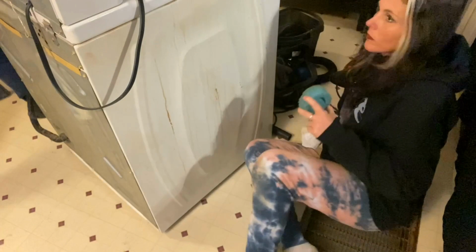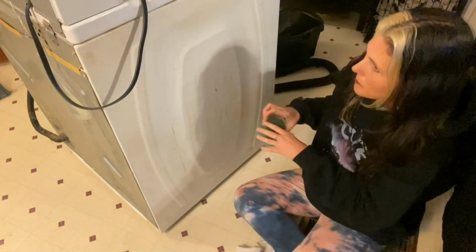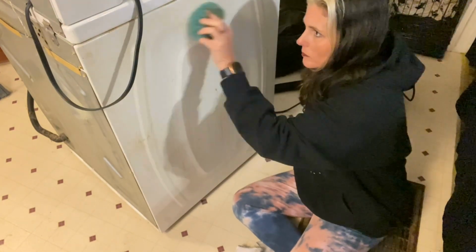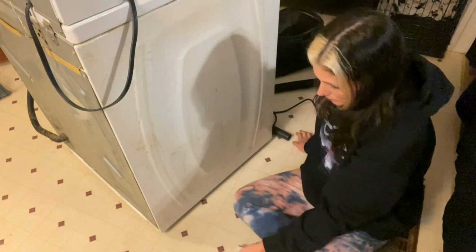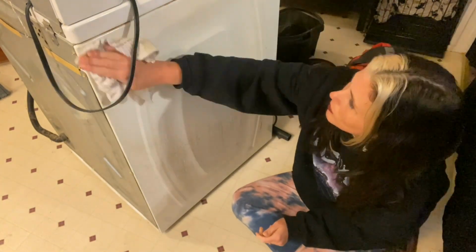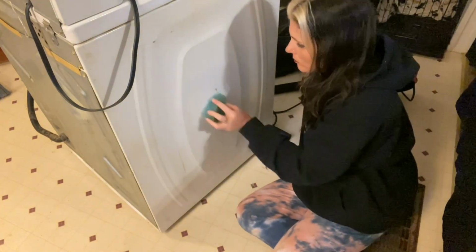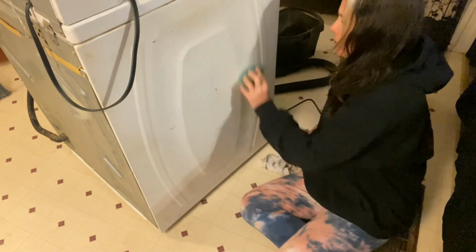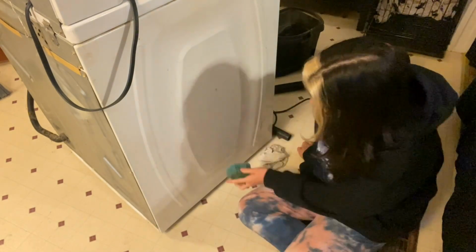So we're going to start this video out with cleaning up my washing machine. It was a week ago. I think Tuesday night, Monday night, I don't remember which one, the connector to the washing machine busted in the back, just the connection from the wall to the washing machine, and water was shooting everywhere. I couldn't tell at first that it was actually just from the washing machine, so I ran outside at 10 o'clock at night and crawled under and turned the water off, and then got it figured out.